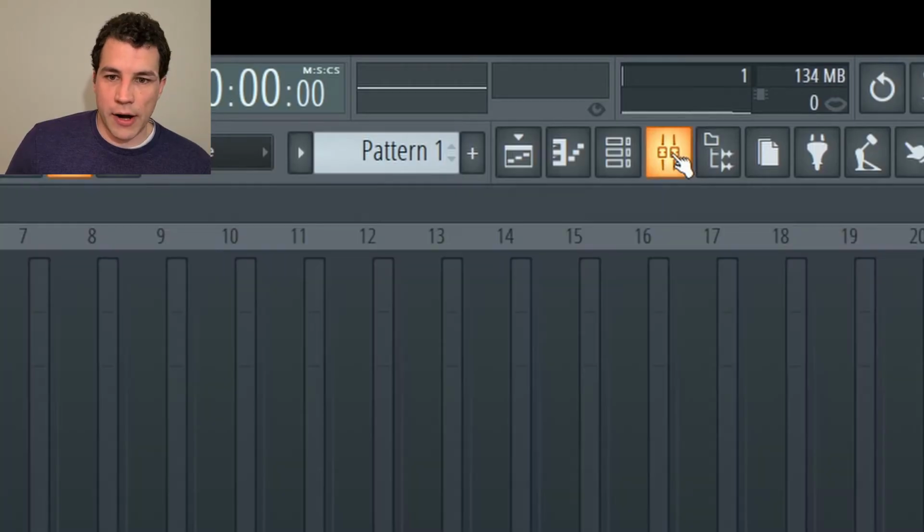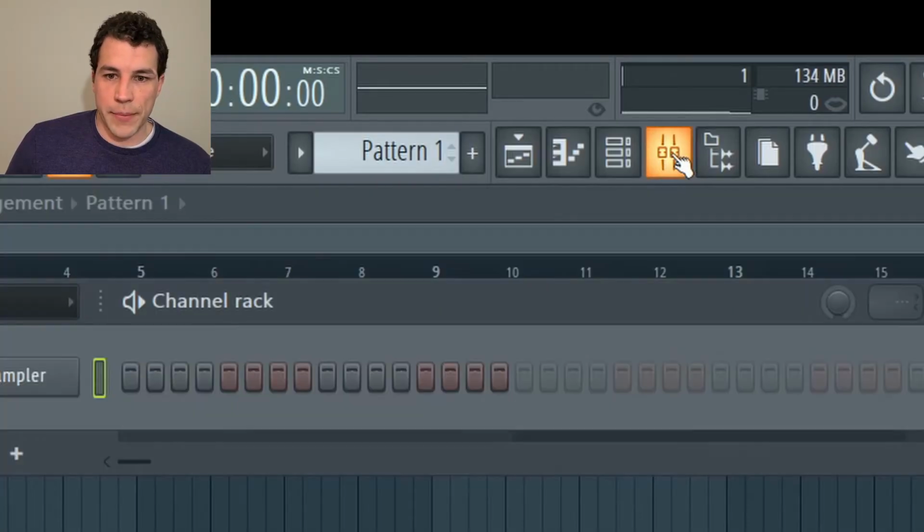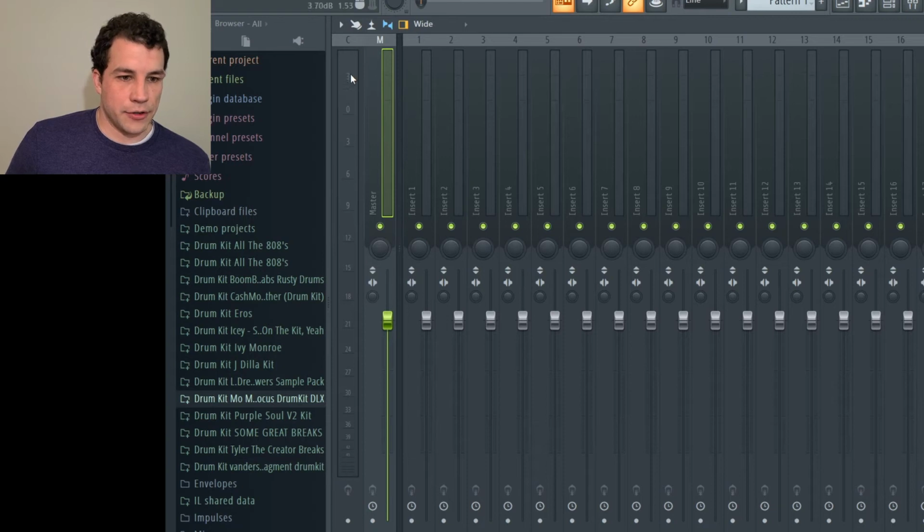All right, next up we got the letter C, and C is gonna be for clipping. So if you click on this icon right here, it'll toggle on and off the mixer, and next to the mixer you'll see all these numbers. This is the dB meter, the decibel meter, basically how loud is the signal that's coming into the channel.